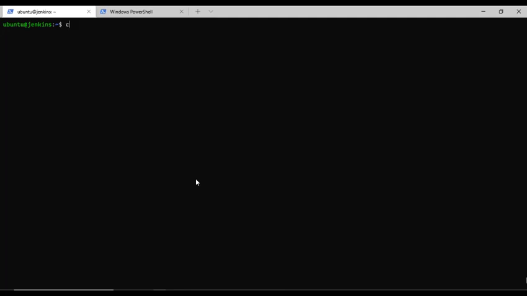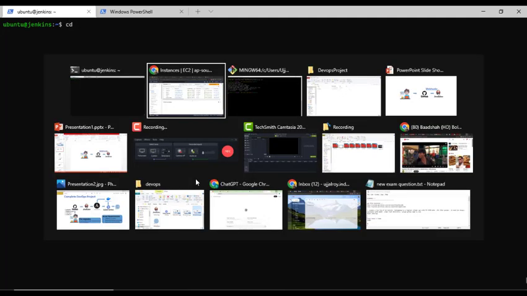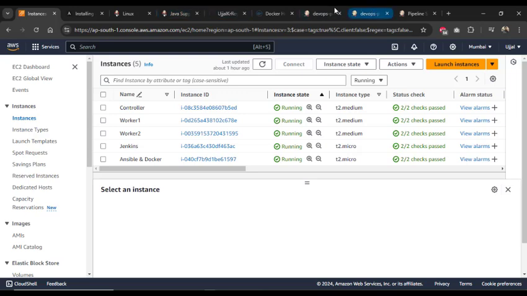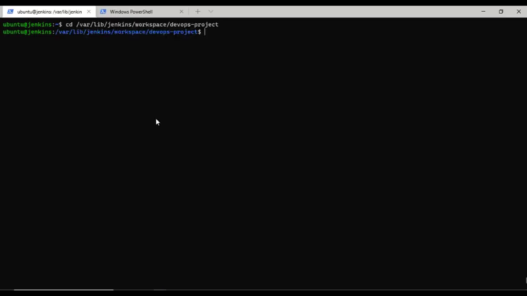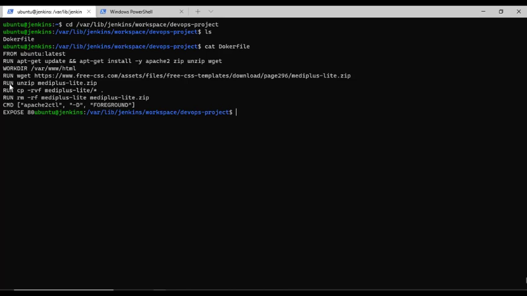Now go to this directory, where live Jenkins workspace project. Check if the file is there or not. Okay, the file is there. So it's pulled the file from the GitHub repository.